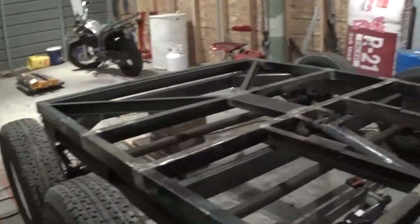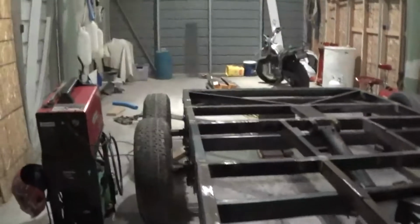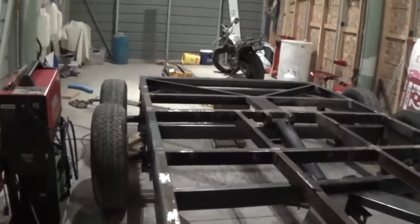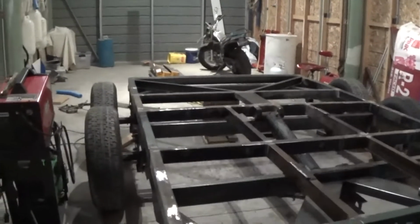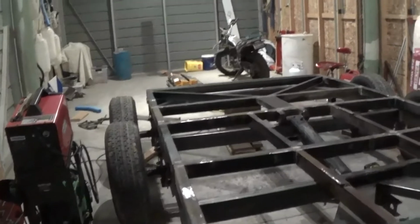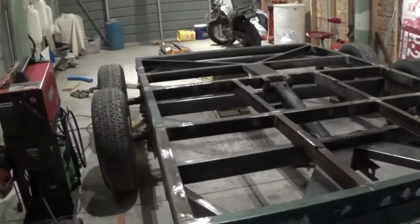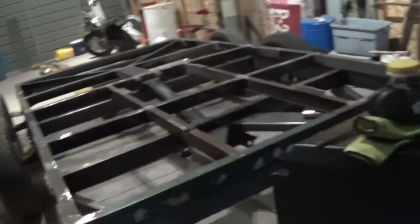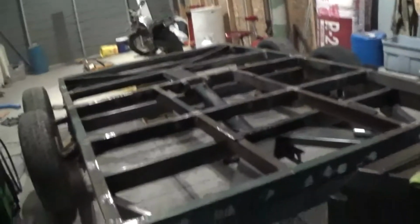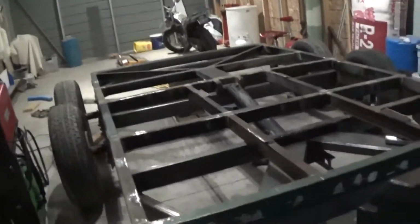So in reality, I can probably start to put the box piece on later, but my focus tonight has to turn to my truck. I need to go do a quick change of the serpentine belt, and what that may result in is me actually pulling this out of my way and getting it out of here so I can work on my truck in here. We'll see how that goes.